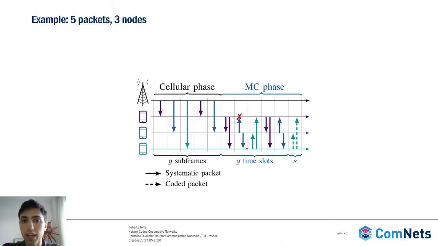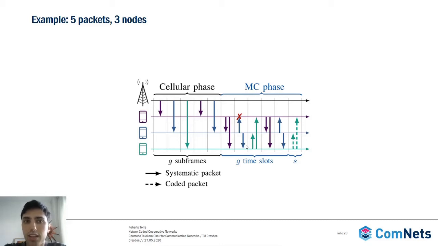So this is a small example where we have the antenna, and then we have 3 different users. As I said, we are going to spread the information, these 5 packets, first in a round-robin fashion. First to the purple one, then to the blue one, and then finally to the green one. Since we have 5 packets, so 2 more, we start again from the purple one and then the blue one. And then the cellular phase is done.